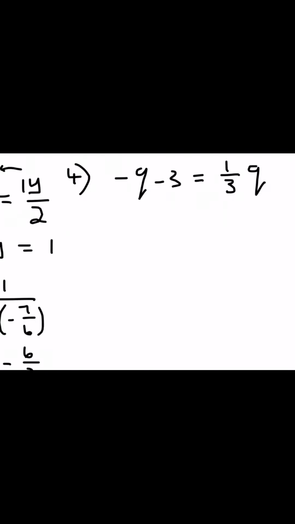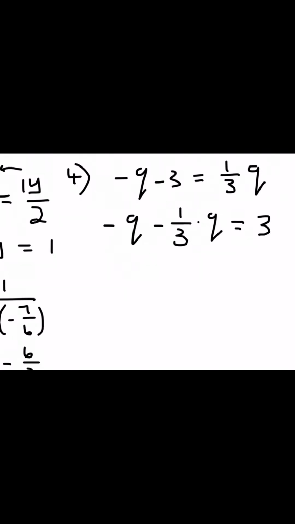So what I know is that I want to have these letters on one side. So I'm already having negative 1q there. Then I will take that 3 to the other side. It changes a sign. So you must always remember that when something goes to the other side, it changes a sign. If you forget that part, then from that step going down, everything is wrong.